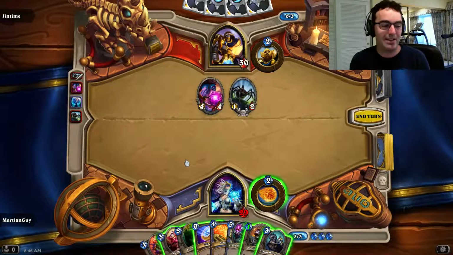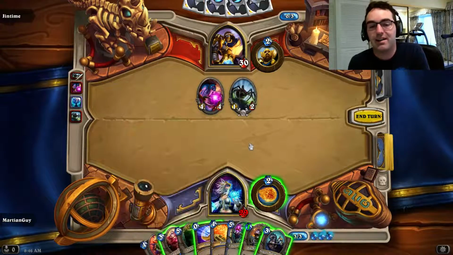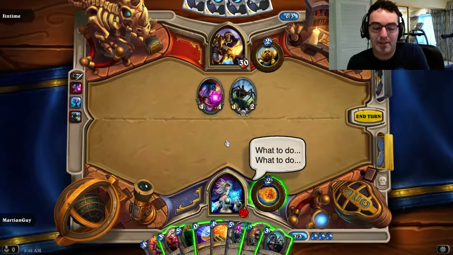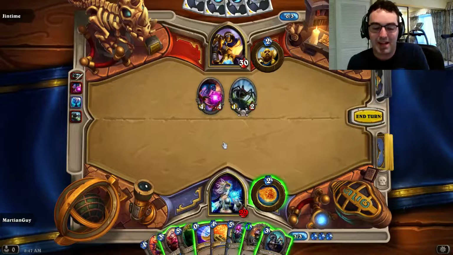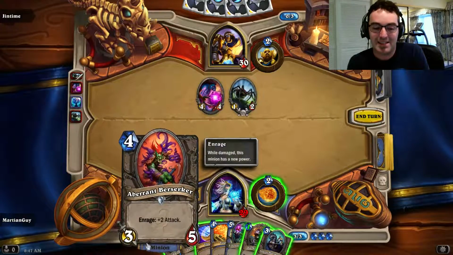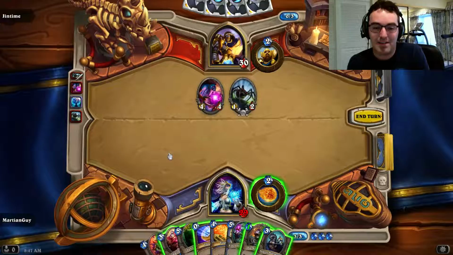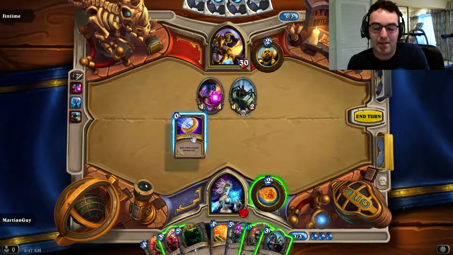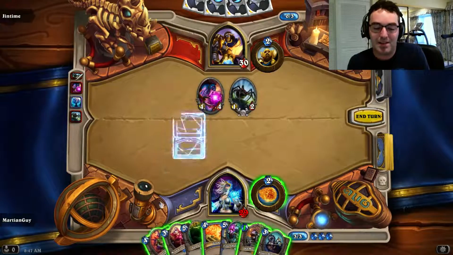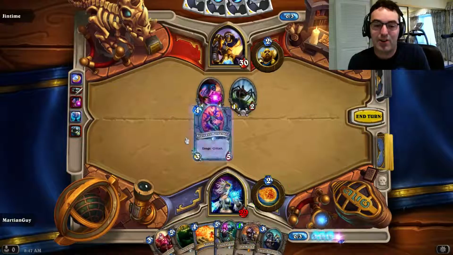So what I'm thinking right now is I have this Mind Control tech. If he plays one more thing and I pop that and play Mind Control tech, that's pretty good. But I'm not really sure what to do with this turn then, you know? I could coin out this. Alright. This is really risky. But he's far enough ahead.